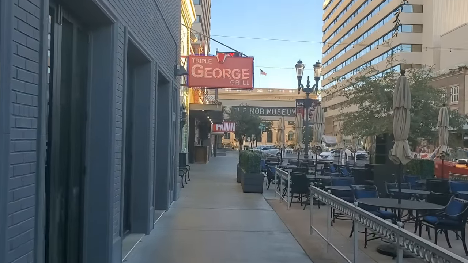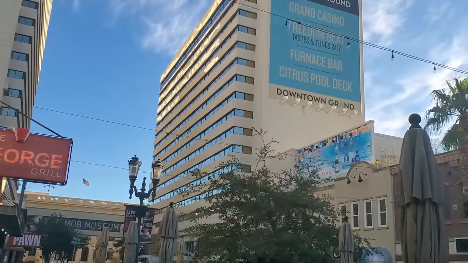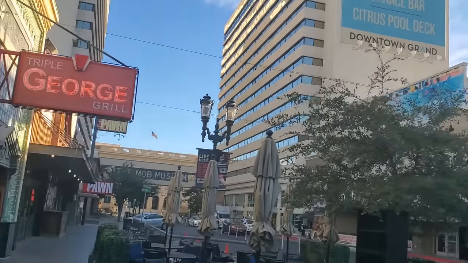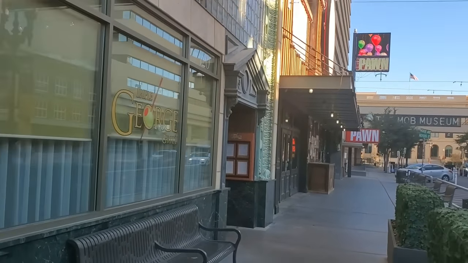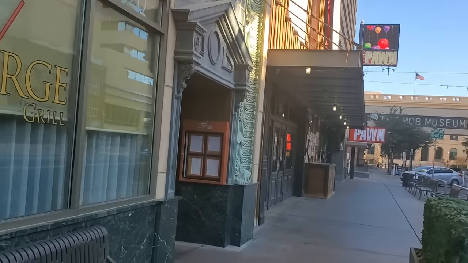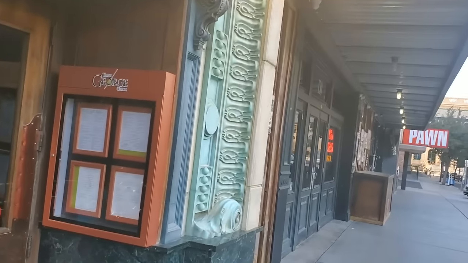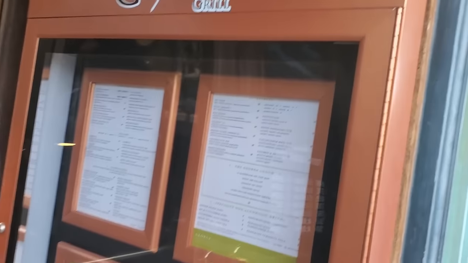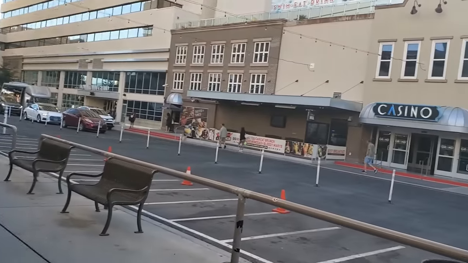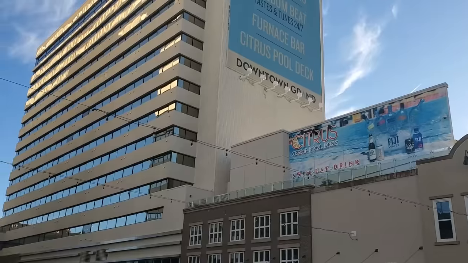Okay, so just heading down here and heading towards the Cal. Going to grab the shuttle bus to take me over to Sam's Town. This George Grill, it's Triple George Grill, I think it's called. I know there's some coupons for it in either the American Casino Guide or the Las Vegas Advisor. I think it's buy one entree, get the second one for free. And yeah, never had it before, but it's pretty much right across from the downtown Grand.